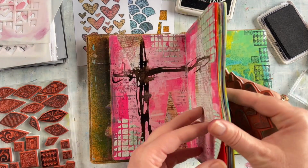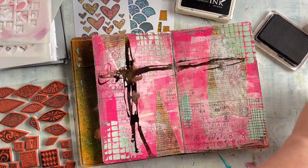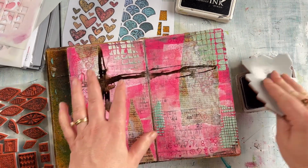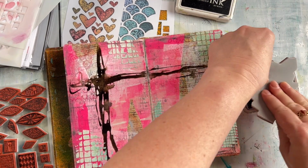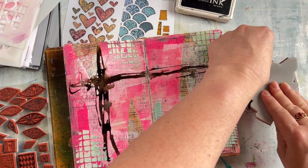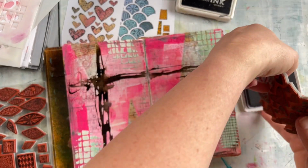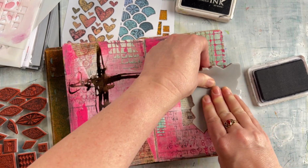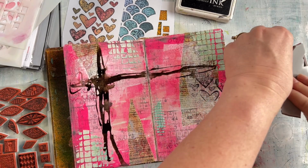I'll just find another little page here, just say for instance this page here, and you just want to do a little hint of hearts. So I'll just move that over there so you can see. So I'm actually just bending the stamp here. I'm just stamping a part of the stamp. So you can see here I'm just going to be bending the stamp and then just stamping a hint here on this background. And see how you get just a couple of hearts.